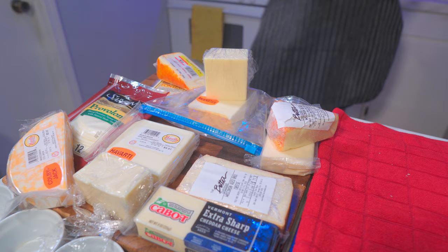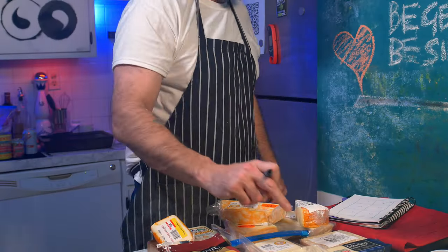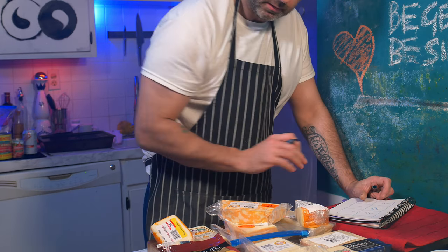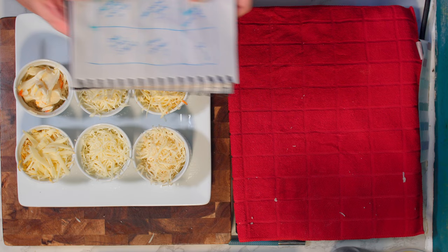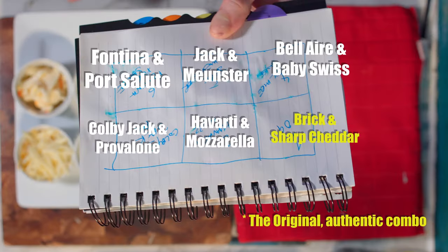So I decided to embark on a little experiment and I made it with 12 cheeses. I'm calling it D12 because D12 are from Detroit and this is a 12 cheese pizza — 13 if you count the Parmesan, but that's like a baker's dirty dozen. The whole aim was to find out what would be a good substitute for brick cheese should you not be able to find it. I think I got to the bottom of it, and there were some really surprising findings. This is Detroit style pizza, D12 edition. Will the real Detroit pizza please stand up?